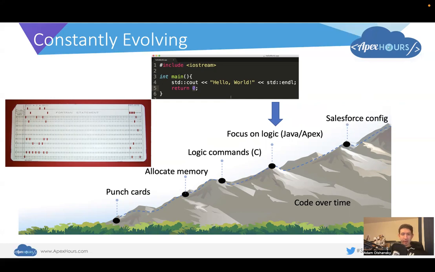I talked about this compiler being kind of like a translator. And if you've ever tried translating a language, or if you've ever played the game of telephone, you might realize that the farther away you get from the source, the more things tend to get lost in translation. And that's no different with code. The farther you get away from the ones and zeros, the more things can potentially get lost in translation. And that's why you might hear that with code, you can do more things than you can declaratively, because you are a little bit closer to the ones and zeros, and you can speak the computer's language a little bit better.